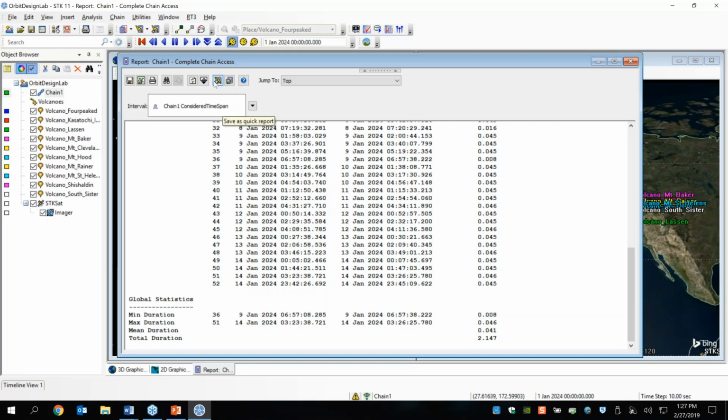So up at the top of your report, locate the Save as Quick Report option. It's a little purple notebook with a little lightning bolt and a plus sign. If you click that, you'll see it now pop up in your list of potential quick reports. So this is my complete chain axis report, but my units are going to be in hours.